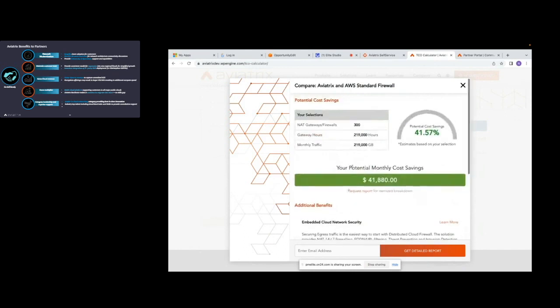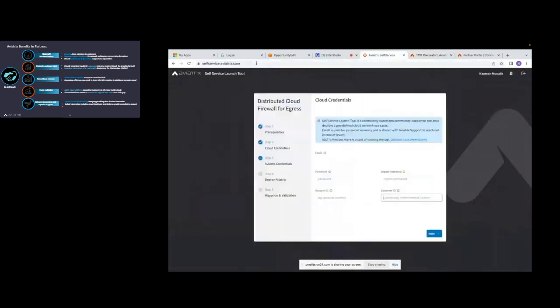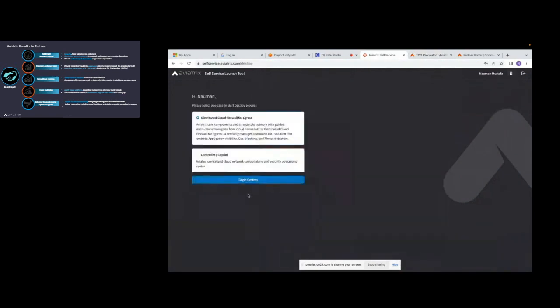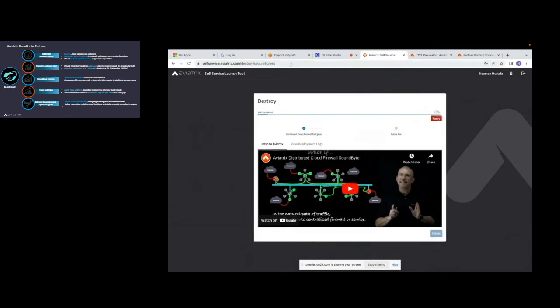Perfect, awesome. The other thing I want to highlight is if you go to selfservice.aviatrix.com, you will get a portal where you can deploy an environment to evaluate how you can move from a NAT gateway, let's say an AWS NAT gateway, to an Aviatrix Distributed Cloud Firewall for egress.